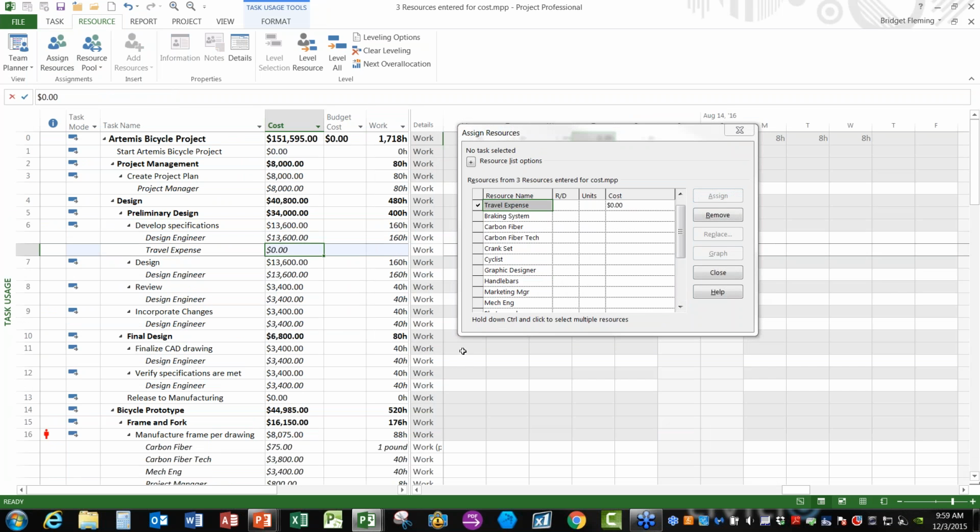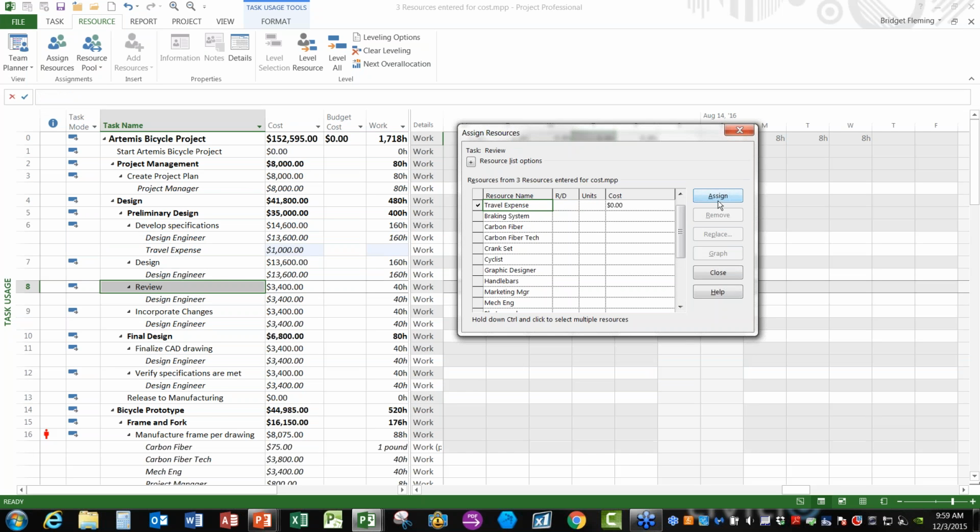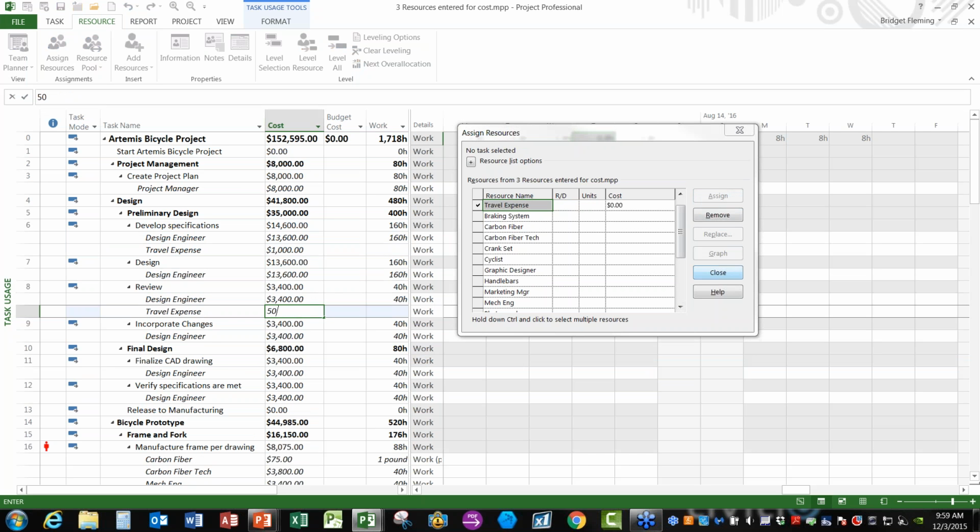Now, as I mentioned, every time you assign an expense resource, you have to put a dollar amount in there. So maybe we say that for this task, it's going to be $1,000. But maybe we also are going to have travel expense on a review task. But in this case, we expect it to only cost $500.